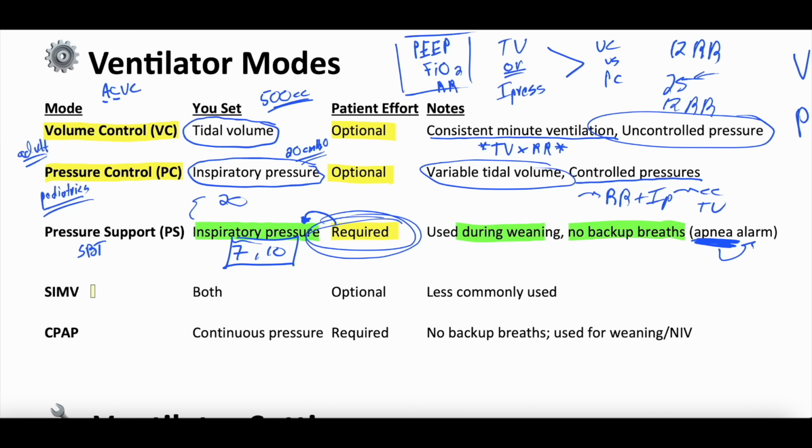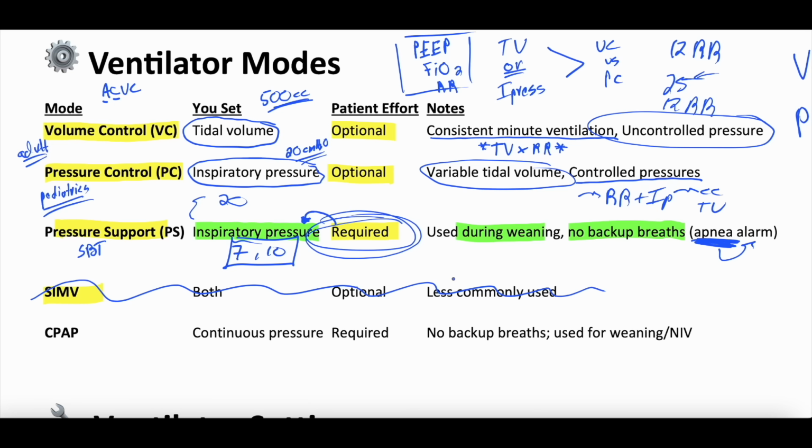SIMV is not used very often anymore. SIMV is essentially a mode of ventilation where patients take their own breaths and also get supported breaths. And it used to be used as a weaning modality where you could give them more supported breaths, and you decrease the number of supported breaths they were getting, and if they did okay, it might mean they're able to get off the ventilator, but we don't really do that anymore, and SIMV is not commonly used, so we're not going to talk about it much in this basics lecture. If people are interested in SIMV, let us know, and we can put out a video on SIMV in particular.